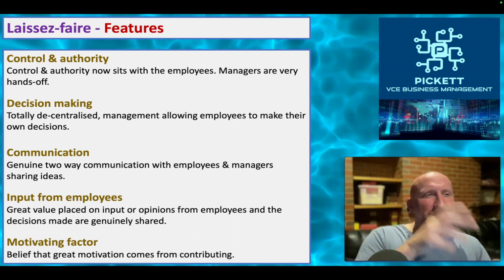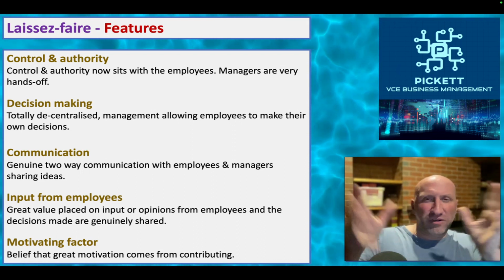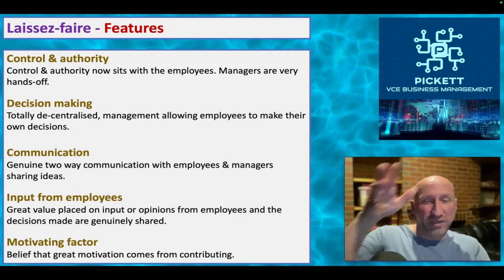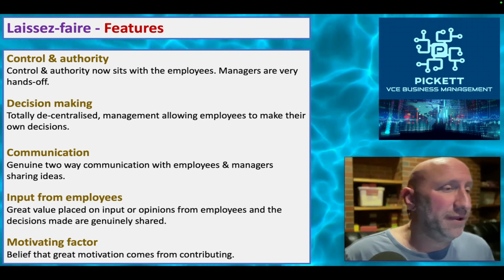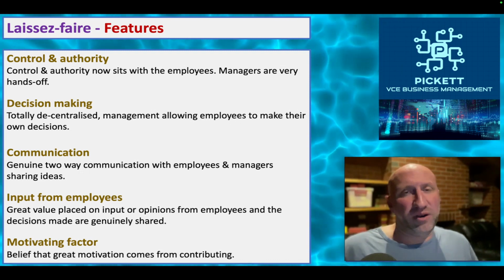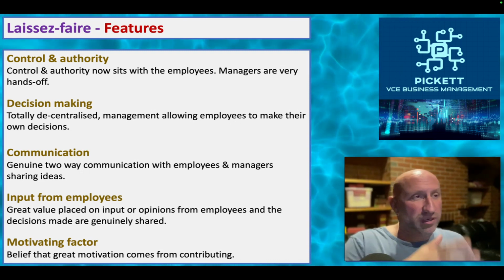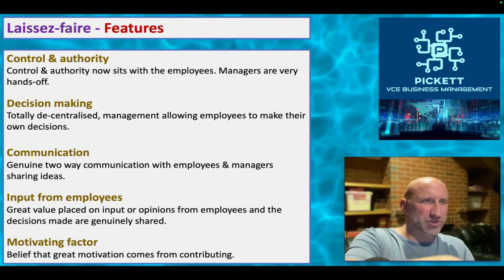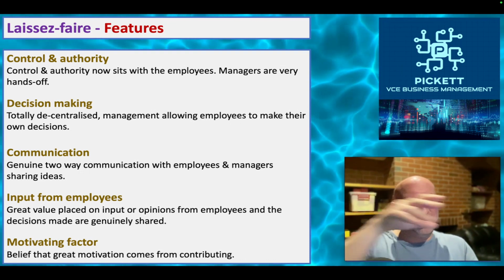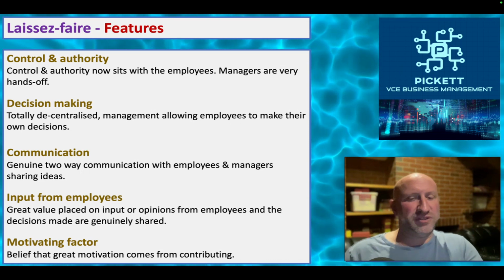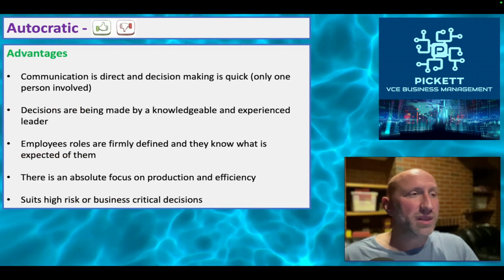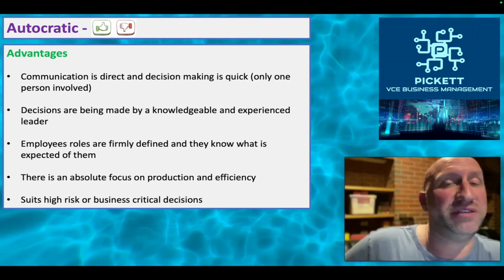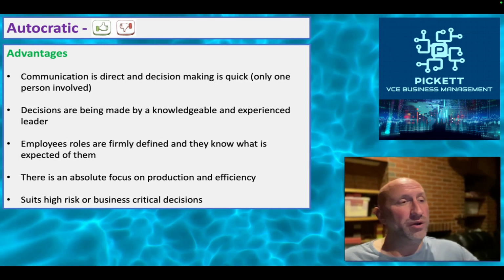So again, you can see how these features, as we move styles next to each other, are often common. They only change really from one end of the spectrum to the other. But that kind of makes sense because it's a spectrum. It's shifting from one really extreme style to another extreme style, going through different stages to get there. Now, just going to quickly put in there some advantages and disadvantages for these styles as well.